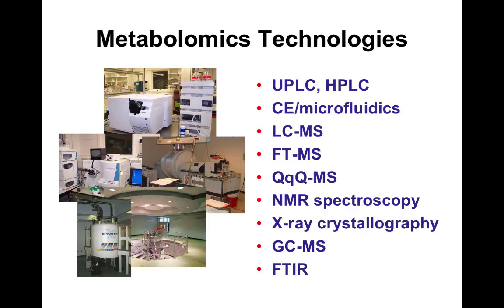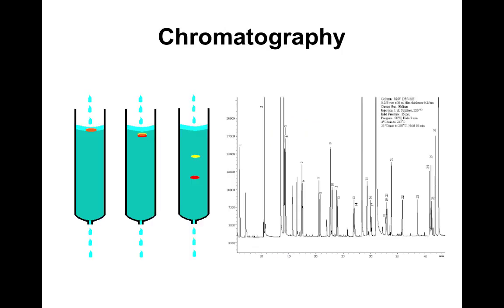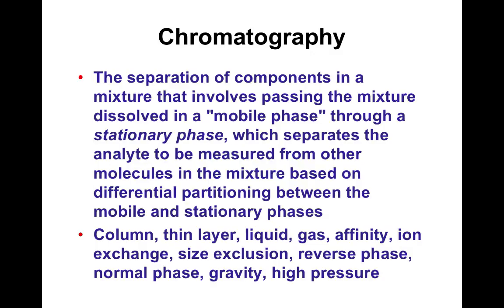Again, some of you can zone out because you know these technologies fairly well. Others of you I know will be pretty new to this, and so if you want to tune in, that's great. So first thing we're going to talk about is chromatography. This is the separation of mixtures. Whenever we're doing something in metabolomics, we are dealing fundamentally with mixtures. And in many cases, we need some kind of chromatography to separate those components out.